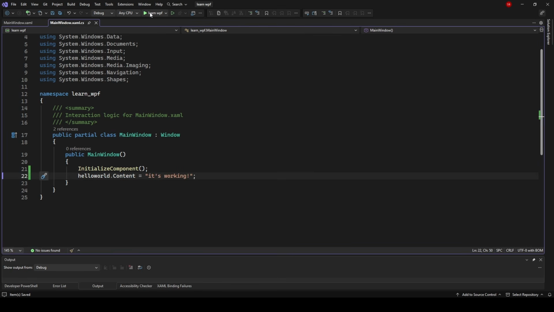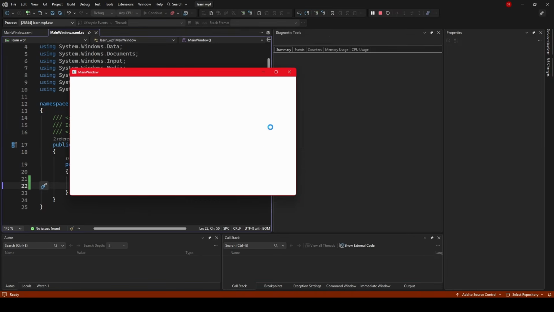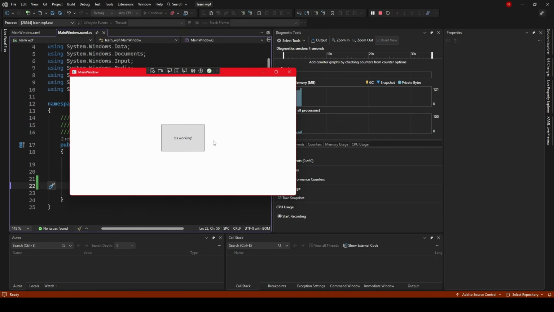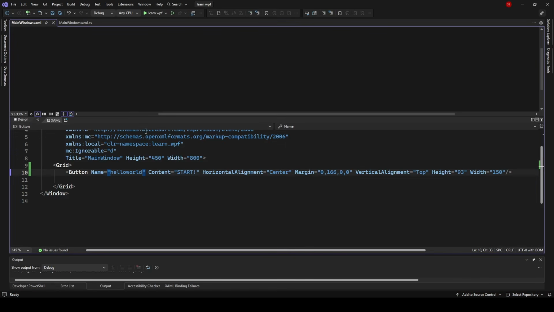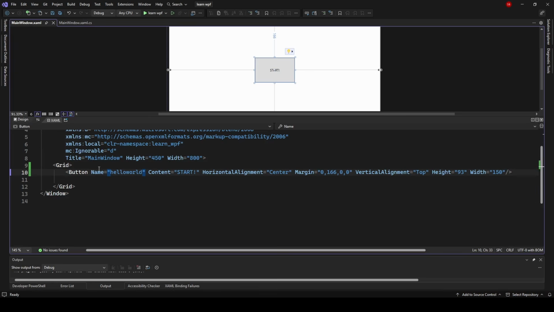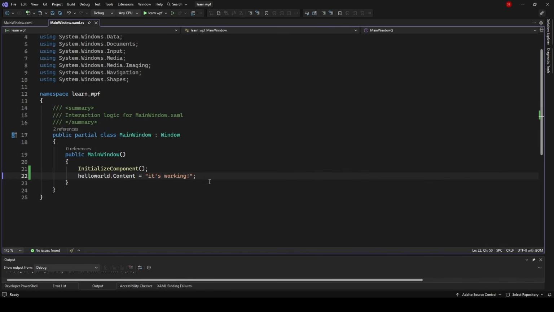Now, if we run this, just press this at the very top, then it'll create a new window, and this is the application. And as you can see, it's working. This CS is magically changing whatever is in this XAML. Now, maybe we want to be a little bit interesting. So let's keep this as Hello World. Let's get rid of this, it's working.